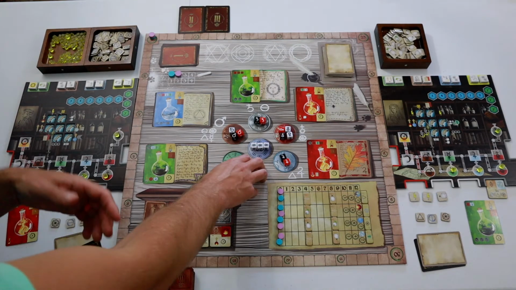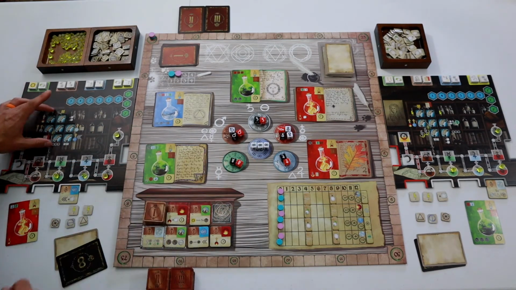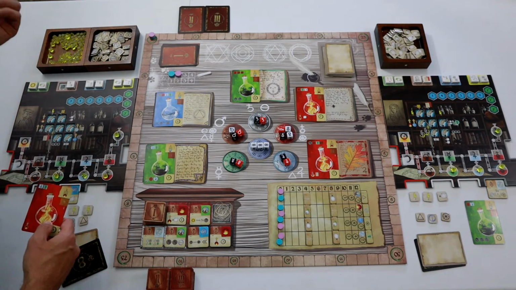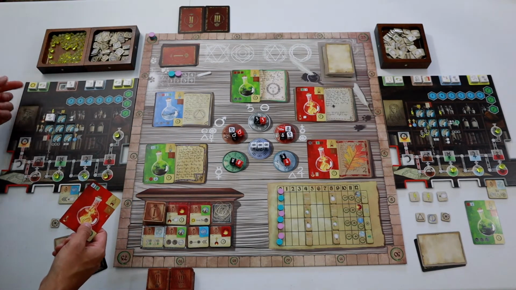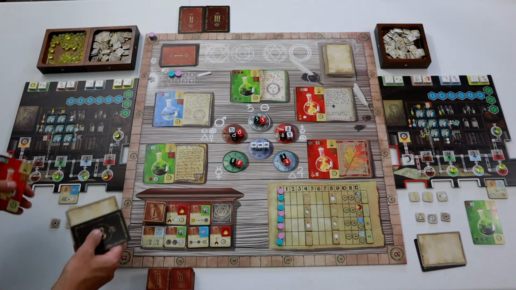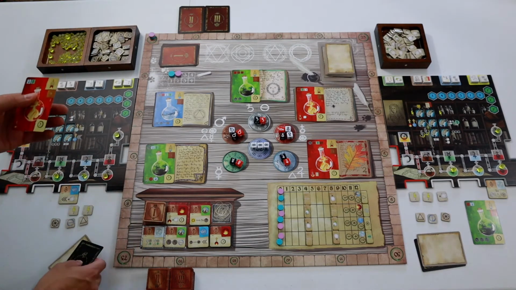So, with that being said, we are alchemists, and we are trying to get the coveted Philosopher's Stone by completing experiments, by taking formulas, and after we complete the experiments, putting them into our vault. Let me start off by saying we all start with a master experiment, a publication card, an artifact, and a starting experiment.